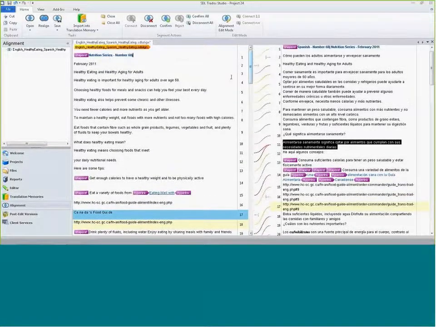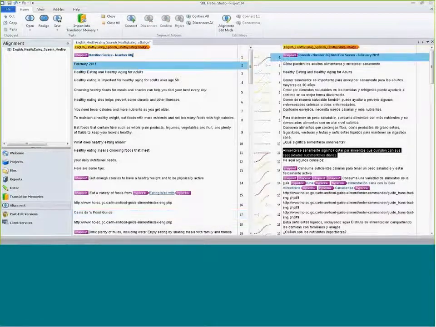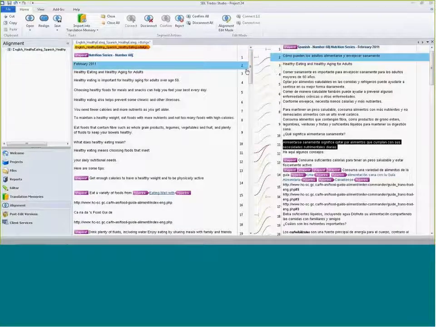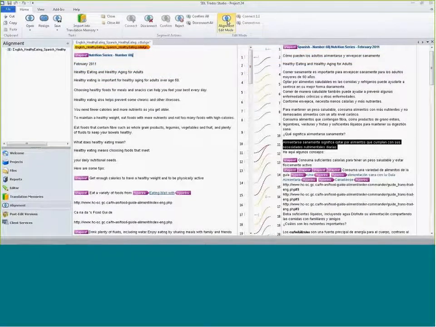And you have different ways as well to reconnect. So let's say you wanted to connect these two, or you want to connect the two with one, you can do that, and it would disconnect the other. So you can do this quick one-to-one relationship just by clicking the number and linking it. Or you can also use the alignment edit mode, which actually gives you things slightly differently.